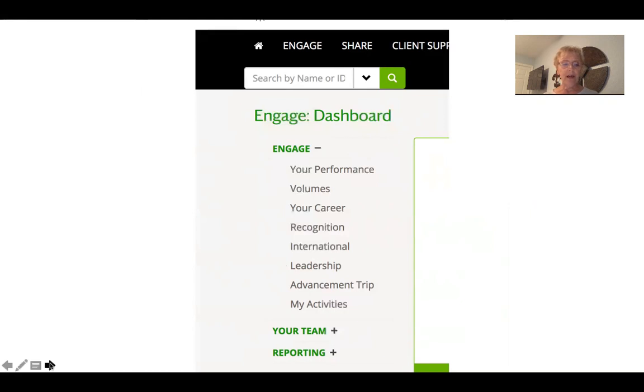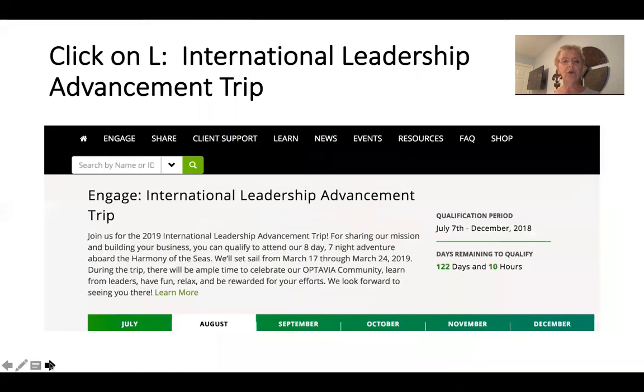From there, it will click on to this criteria sheet that will show you facts and figures for yourself as well as everyone on your team. This is the top half of the page. You will see the green ribbon here. It has the months of the qualification period, July through December. And when you're live on your website, scroll up and you'll see your figures in the middle of this page.